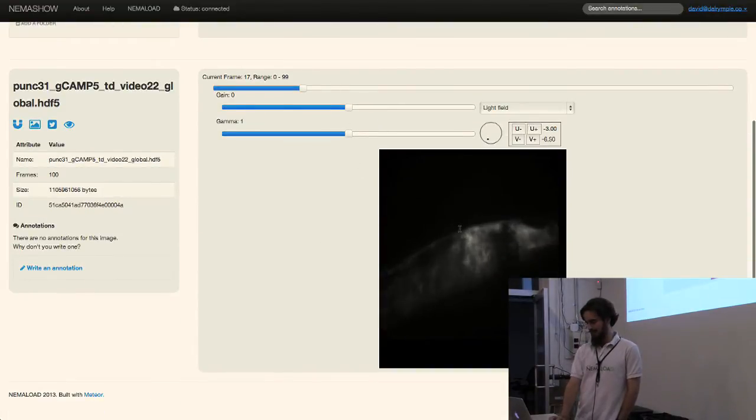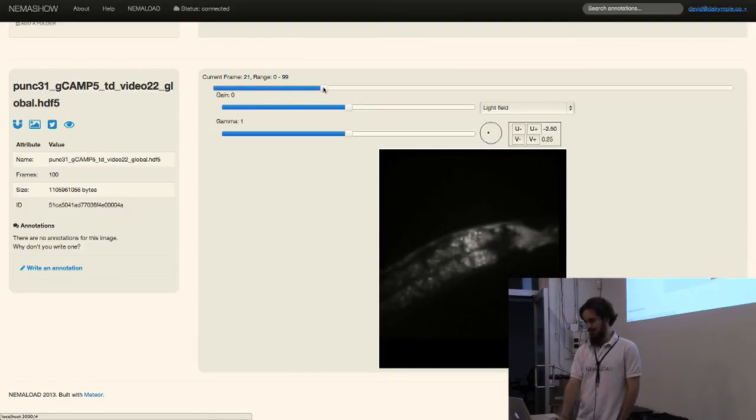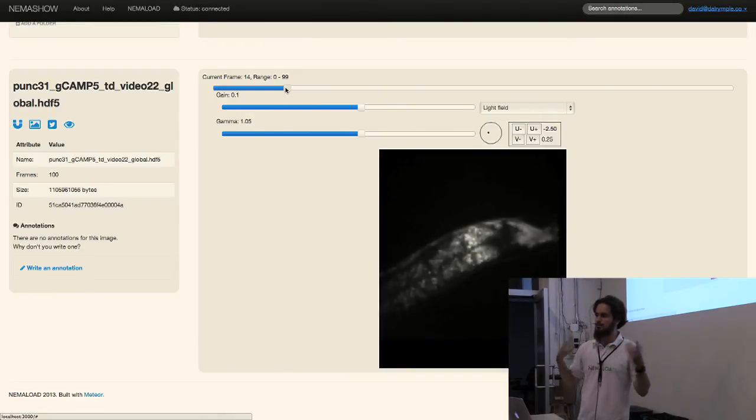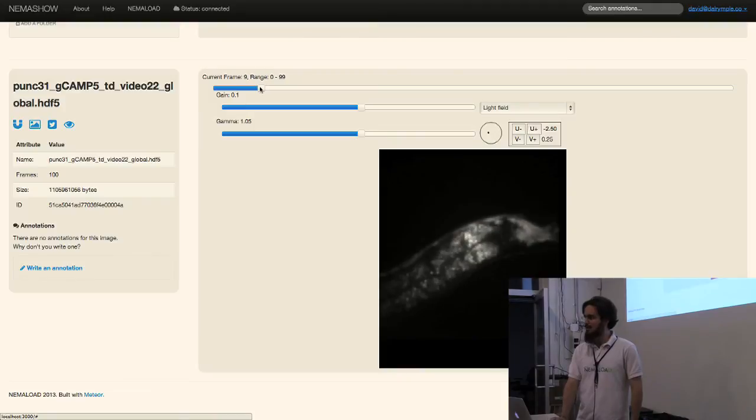This is a rendering of a single frame, and this slider here is where we are in the video. These sliders are just for gain and gamma, which helps somewhat with the contrast. But essentially, they're 2-dimensional frames, but representing 3-dimensional data at each time point, and through intensity of the image. Yes, they're grayscale images, 16-bit.